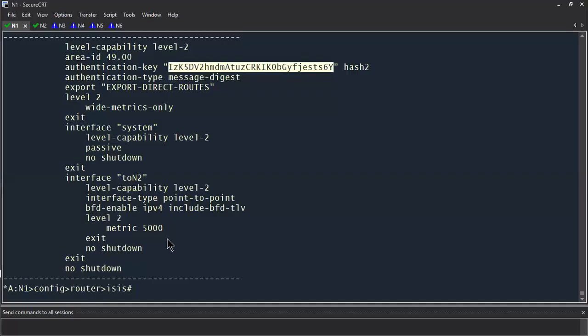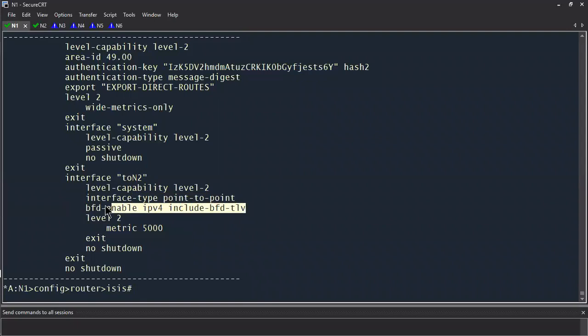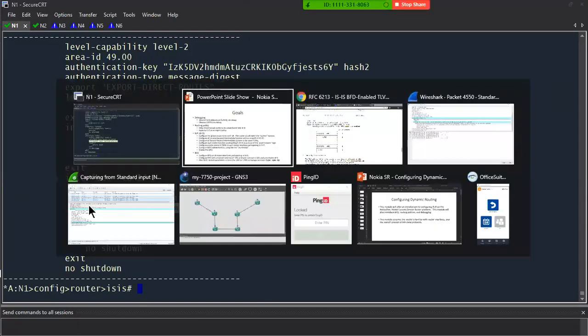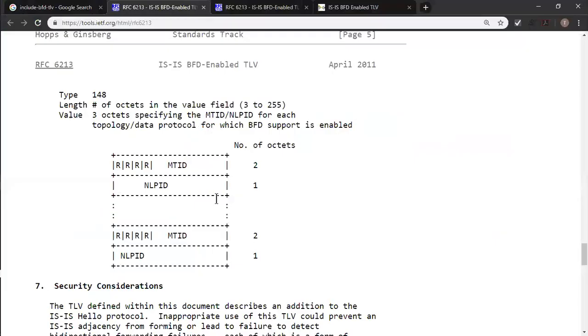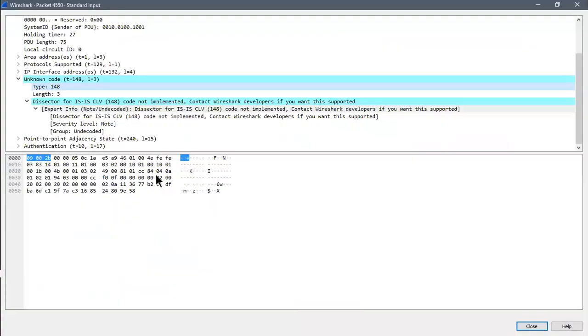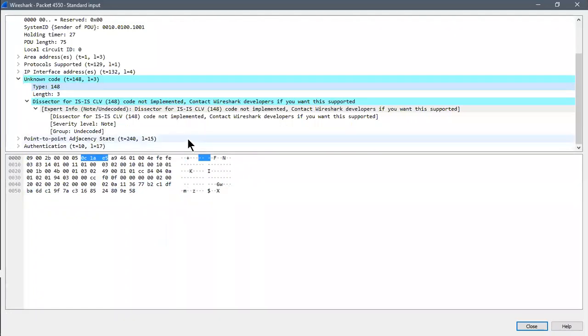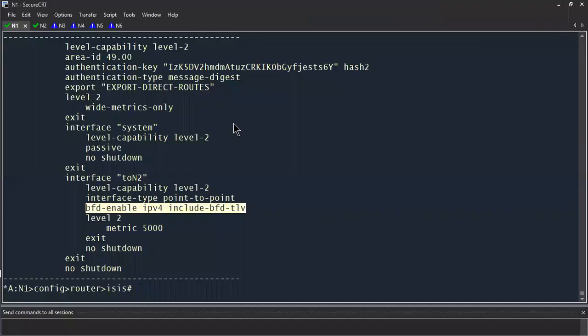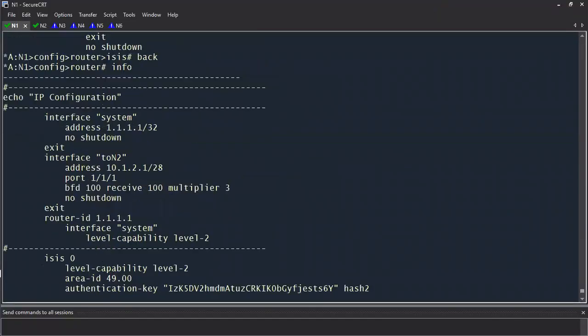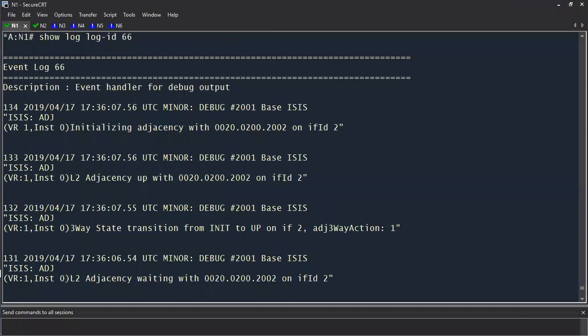Enable IPv4 BFD. We did that, as well as looked at the RFC for it, as well as dissected the TLV. Unfortunately, Wireshark doesn't support the type 148 TLV. So we couldn't go too deep into it, but we did see it in the 7750.